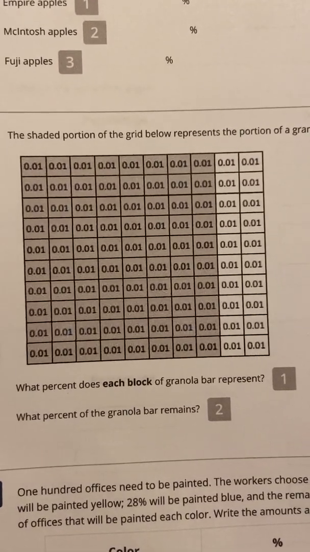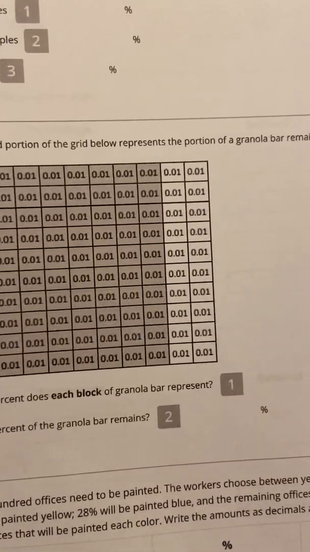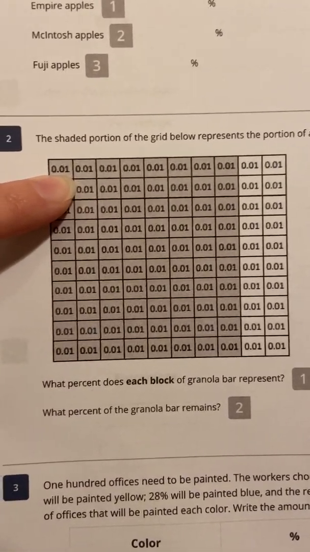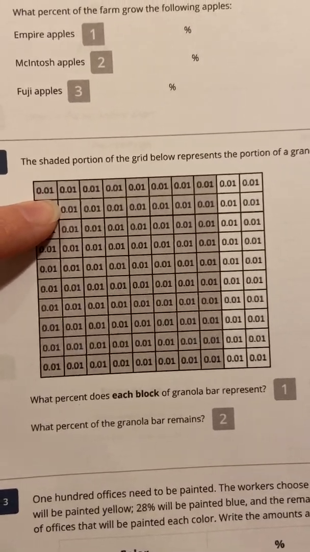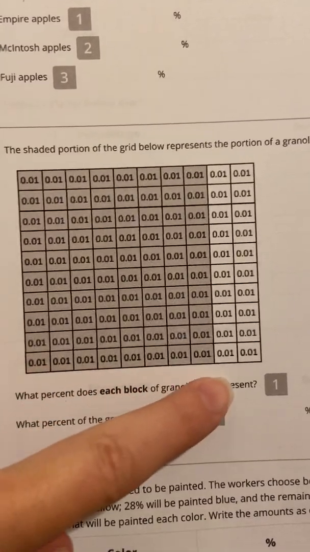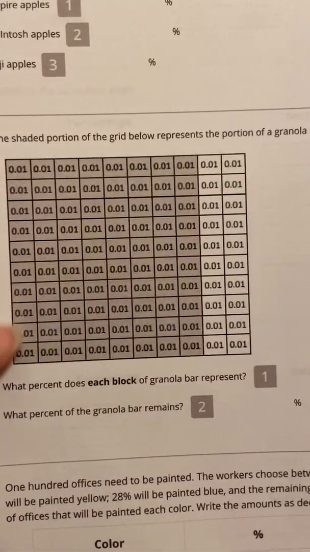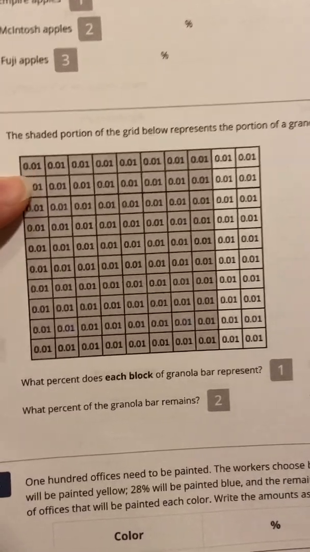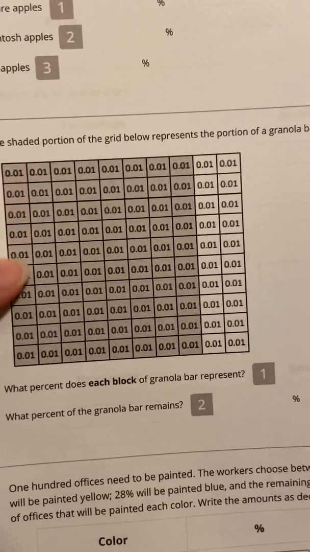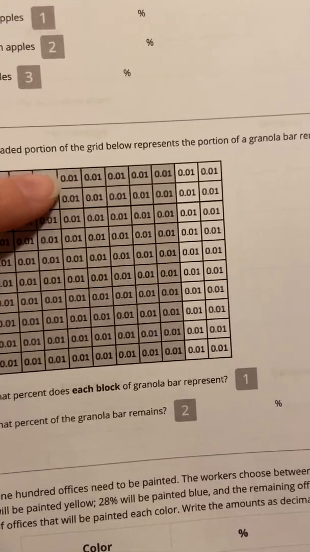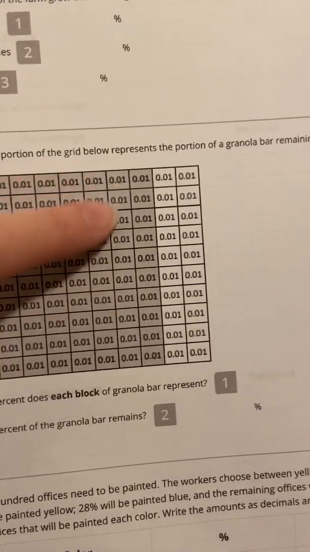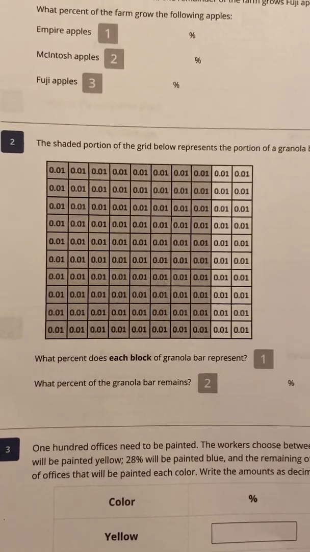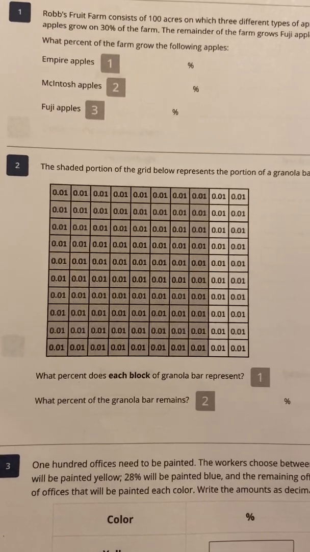So we can assume that since all of these decimals, 0.01, that is 1/100th. That is 1/100th of a square of the whole thing. This whole thing represents one whole granola bar. And this is cut into 100 little squares. And this is 1/100th. So we've got 10 here, 20, 30, 40, 50, 60, 70, 80. So 80 hundredths or 8/10.